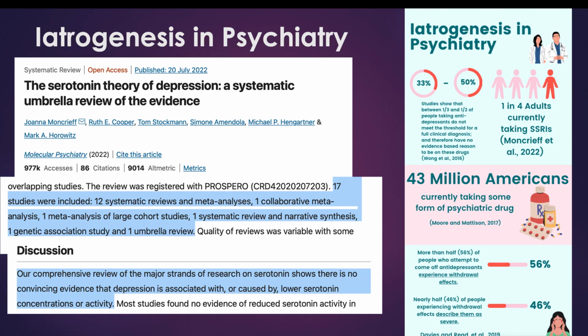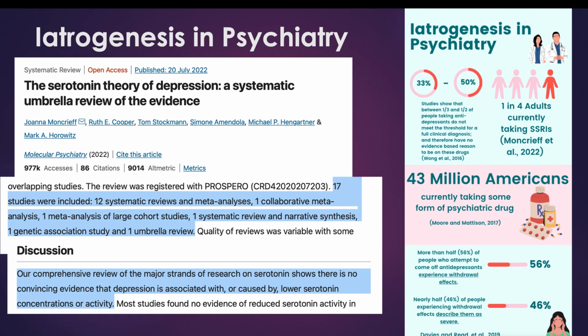Okay, that's crazy. I don't want to sound like I'm just trying to create a boogeyman here, but truly, it's bad. There's no other way to put it. Currently, 1 in 4 adults are taking SSRIs. Okay, 1 in 4 adults.